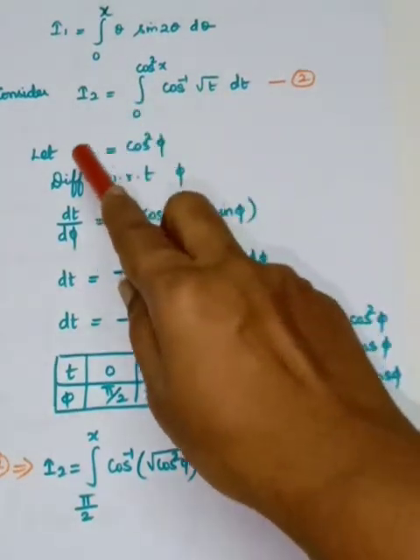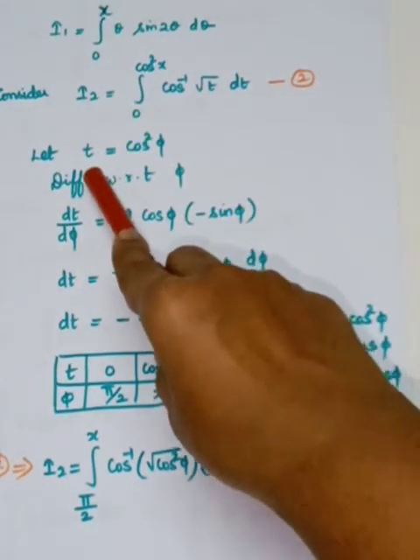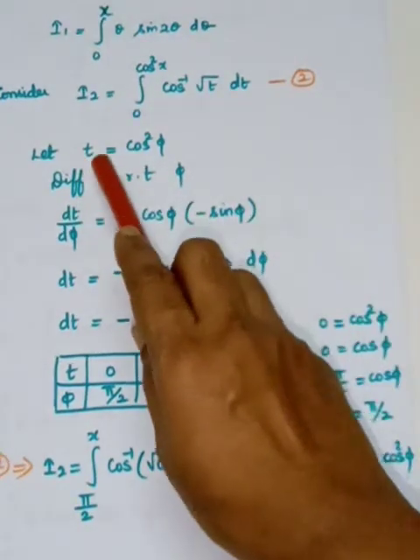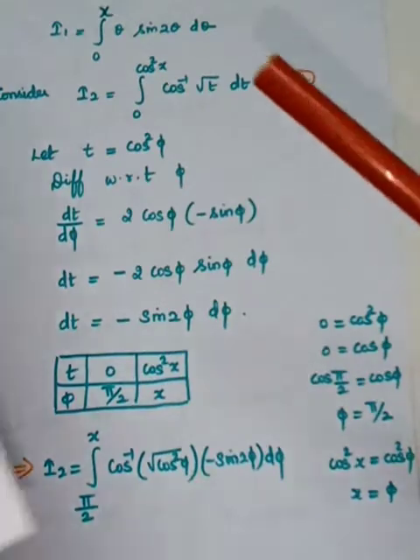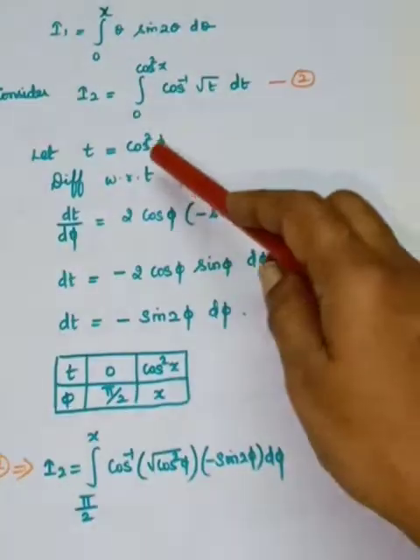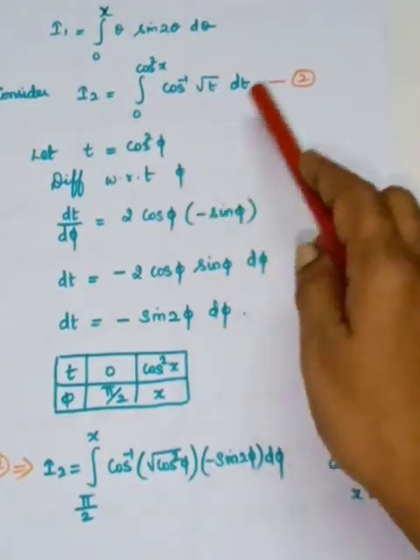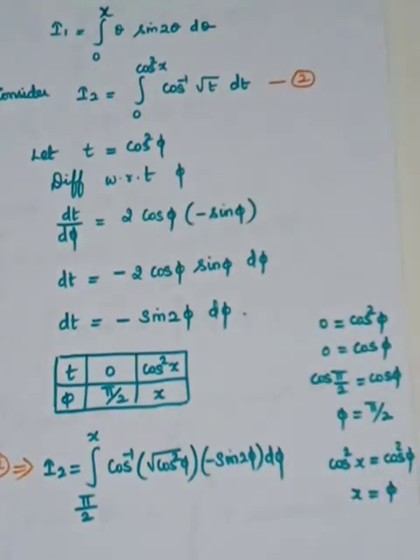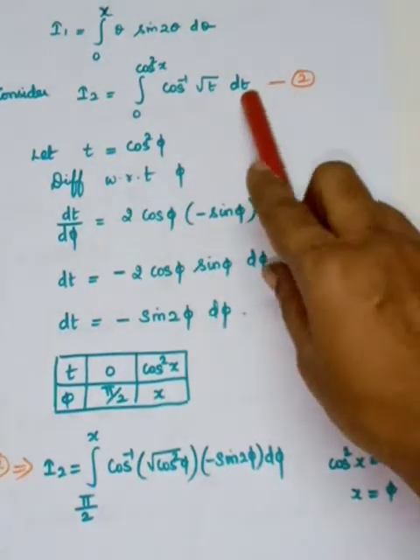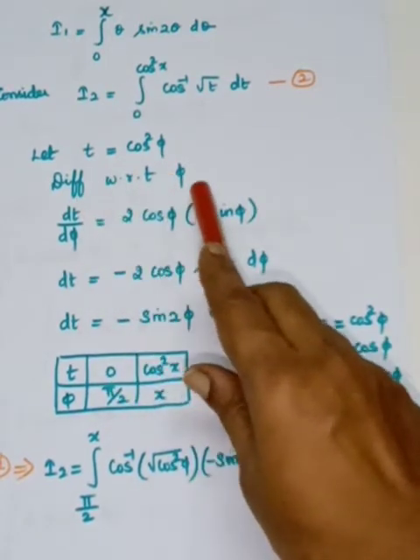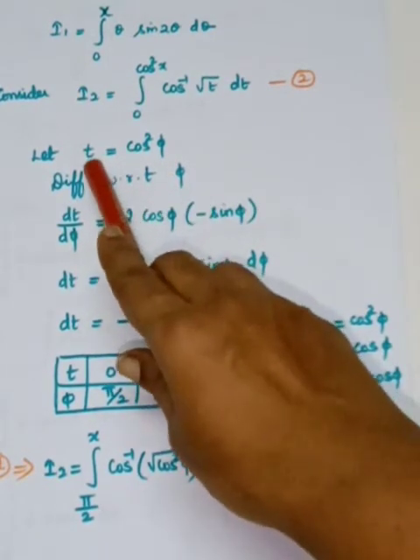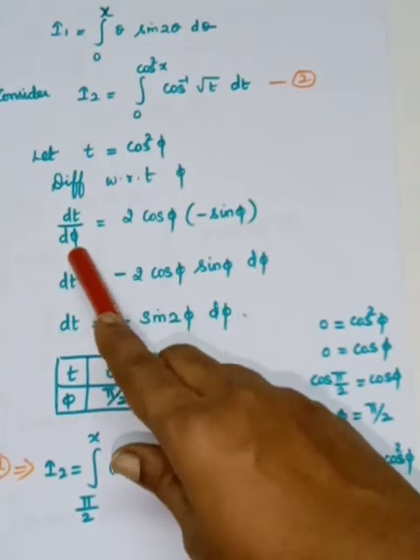Okay. So here the same substitution is going to be given. So t is equal to cos squared phi. In the first part I used theta, here I have used phi. So everything has to be converted in terms of phi. So here you need dt, so you have to differentiate with respect to phi. So here your answer is dt by d phi.